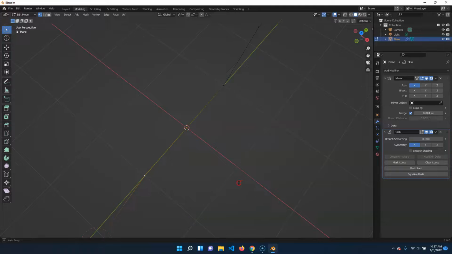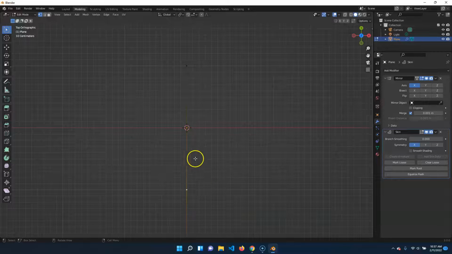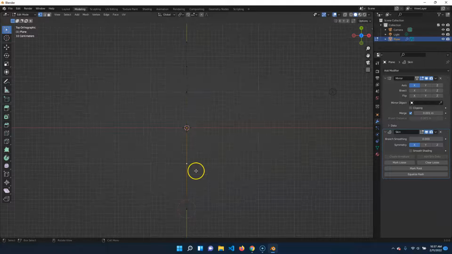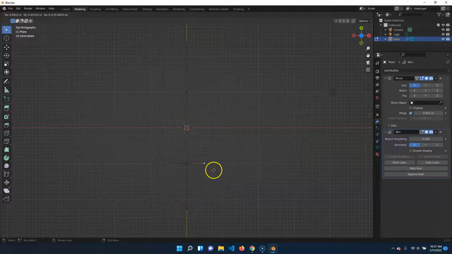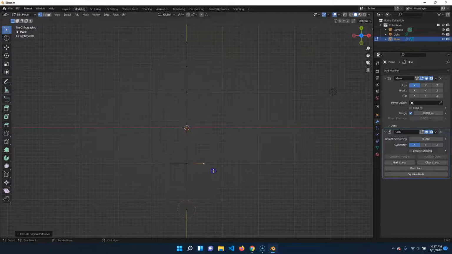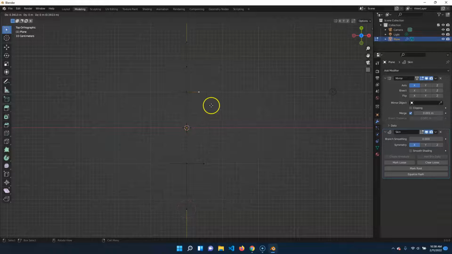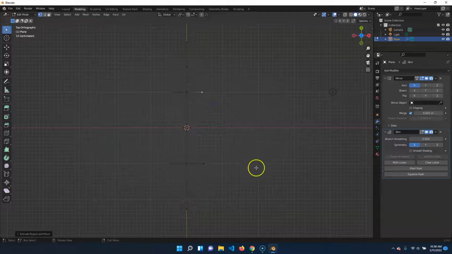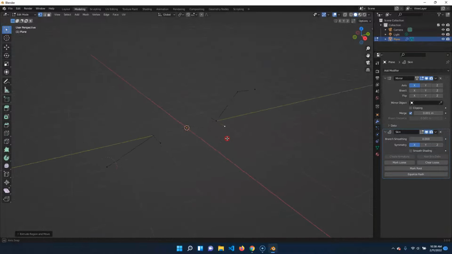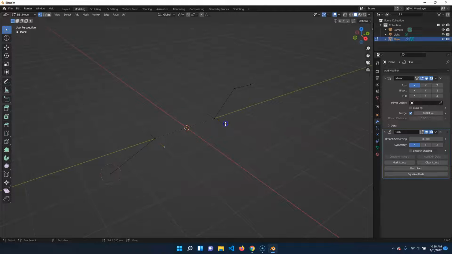I'm going to hold Alt and go to a top view right here. Okay. And then we're going to hit E, and I'm going to pull it straight out this way, like so. I'm going to grab the other one here and do E and pull this one straight out, like so. Now I'm just going to middle mouse button click like that. You can see I got these two bits here. I'm going to grab both of them, just hit E, and then we'll hit Z so they only go downwards like that.